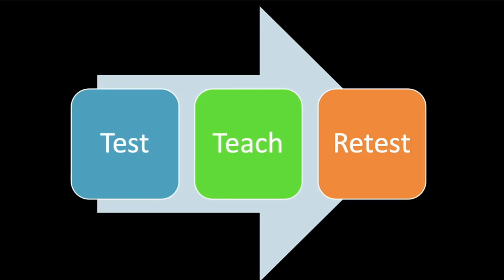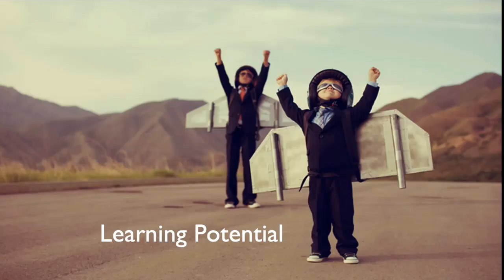We do this using a test, teach, retest model. So we test, we identify areas of concern, we teach to those, and then we retest to see how a child learned. This helps us to reduce the bias that is inherent in standardized tests, and it helps us to look at learning potential. So it doesn't have expectations about what a child comes to the table with. Instead, we look at what is their process of learning, how well can they pick something up, how easily can they pick something up. And this really helps us to make good diagnostic decisions.